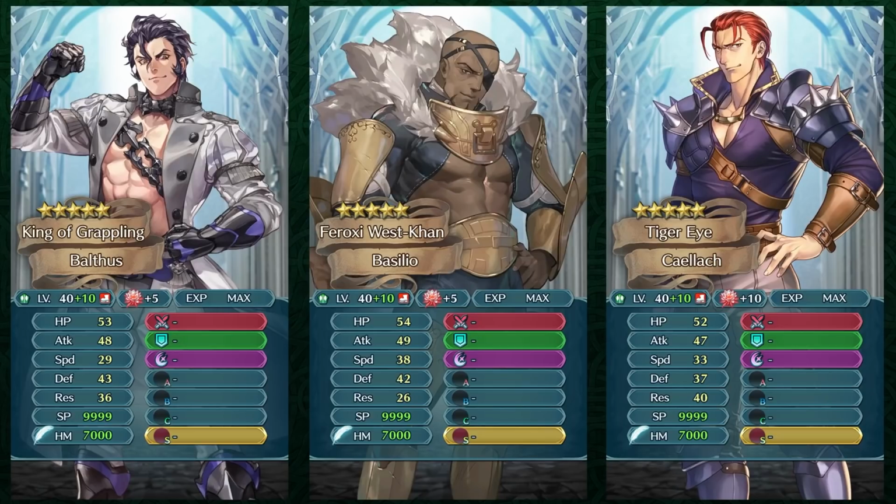So I wouldn't really say that Basilio is better than any of these. He's basically like a side grade. It depends on which option you want, but most of the time people do like having a bit more resistance so that they can also take on mages, while Basilio is pretty much restricted to the melee physical matchups.